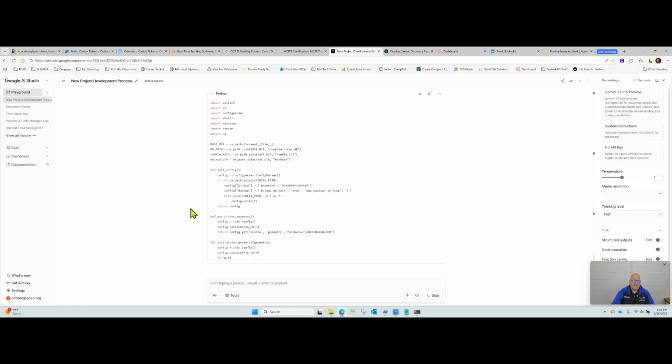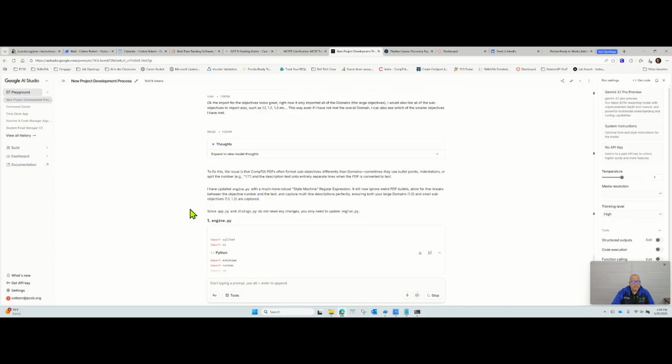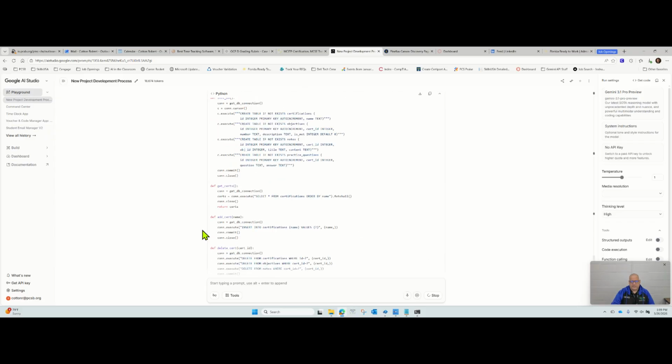So we're going to be changing the engine. So it says app and dialogues is not changing, so only engine is going to change.